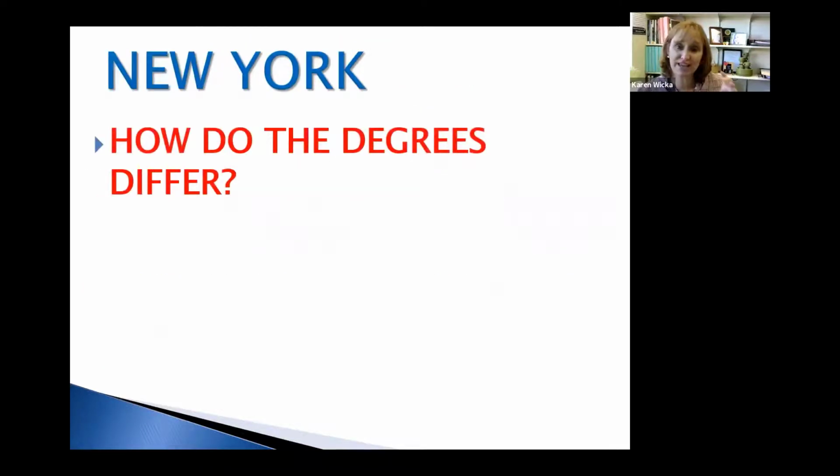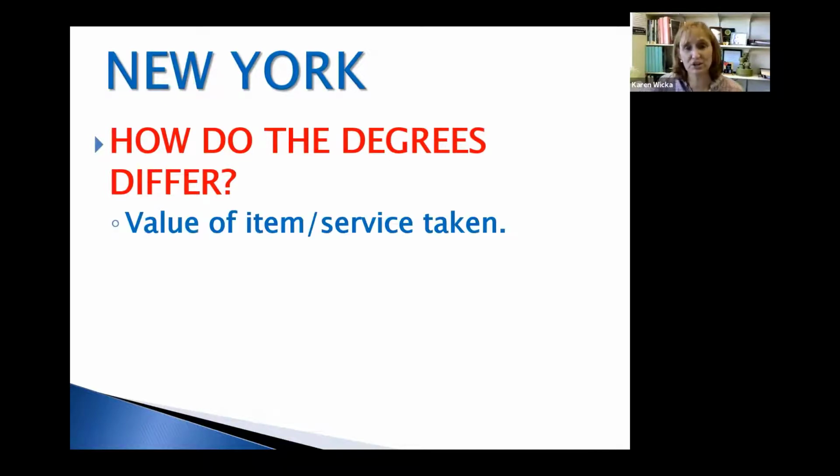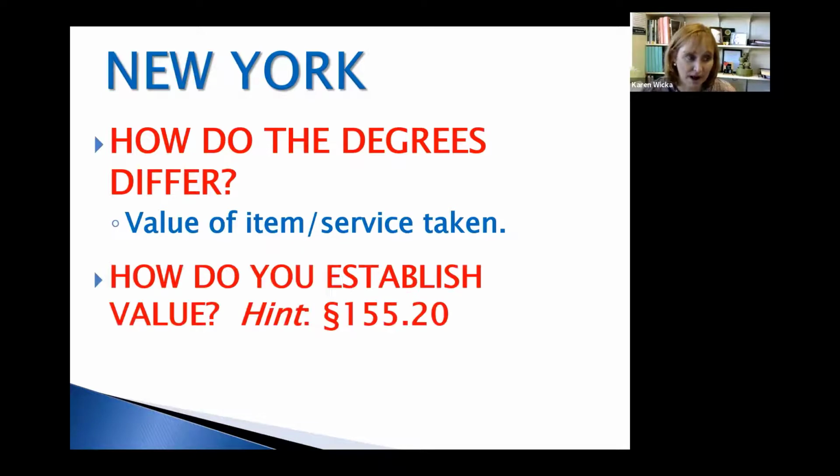Now, when you're looking at that mini table of contents, you will see that we have multiple degrees of larceny. How do we determine the degree? It's often determined by value. So how much was the property worth at the time it was taken? So that's an important factor you have to remember when you're trying to prove the crime of larceny. You have to remember you're always going to have an expert or somebody testify to the value of the property, because that's how you're going to determine which degree of larceny. It's on the value of the product.